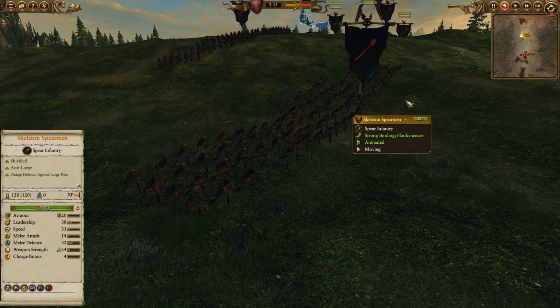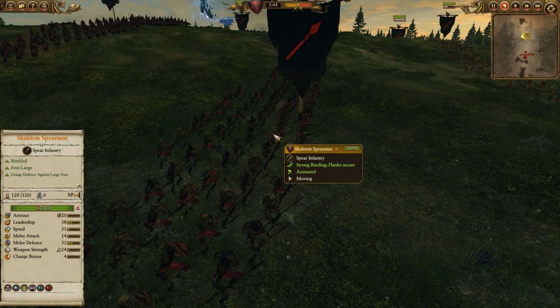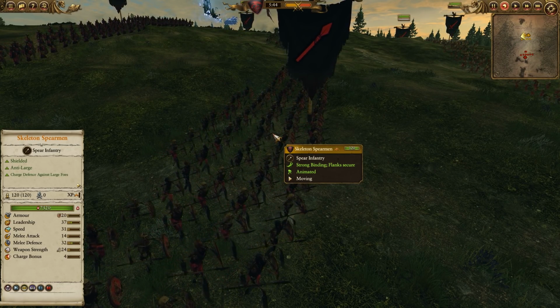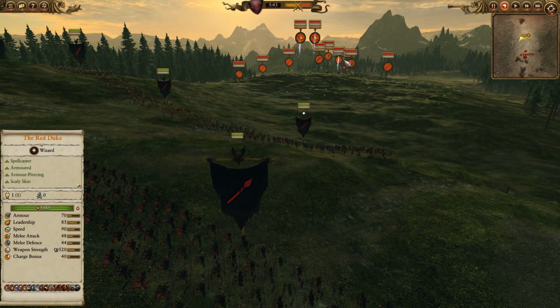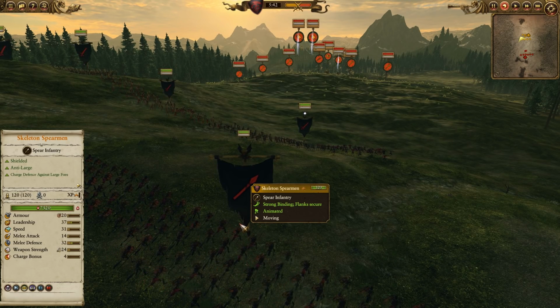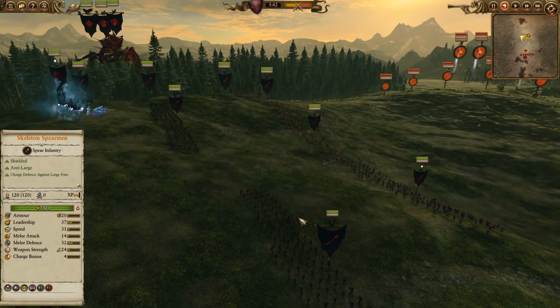In the secondary line, I do have a couple of groups of skeleton spears. And I do like them quite a bit as a chaff unit in this matchup. They do have an anti-large bonus, pretty decent combat stats with, well, their melee attack's low, but their melee defense is decent. With their bonus versus large, they can make some pretty decent contact on the big dinos, and they're not going to be cutting them down quickly, but at least they can make contact with the dinos and kind of work them down over the course of a long battle. They do have charge defense as well, so you can get some pretty good value out of these guys.